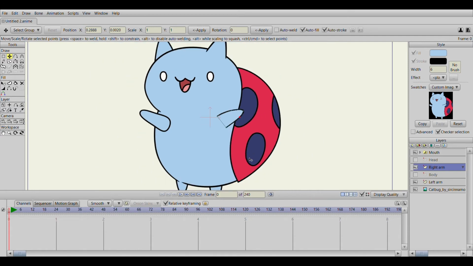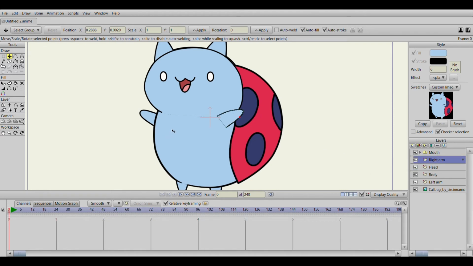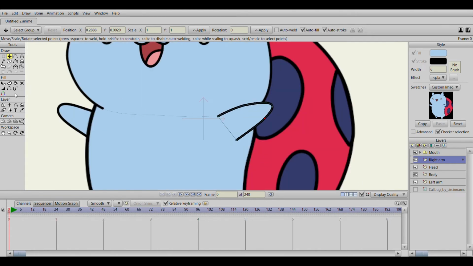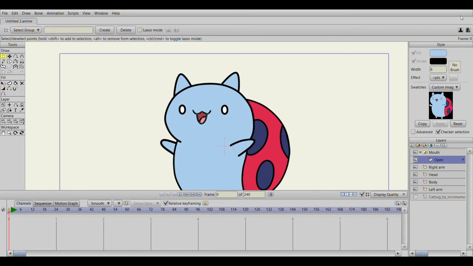Okay. Well, that's looking pretty good. So his head and his body back on. Oh, and we need to make sure the arm is above the head as well. Let's take a look. Let's turn off that bottom layer. Not bad. It is coming along. Okay. The one thing that we do need to make sure that we do is take these and adjust the thickness to where it should be. There we go.